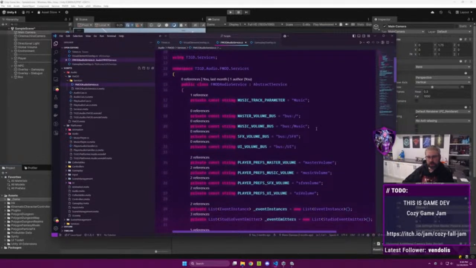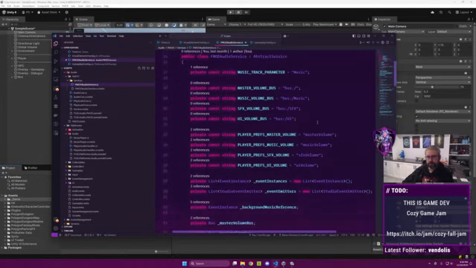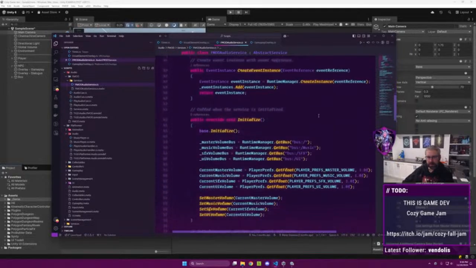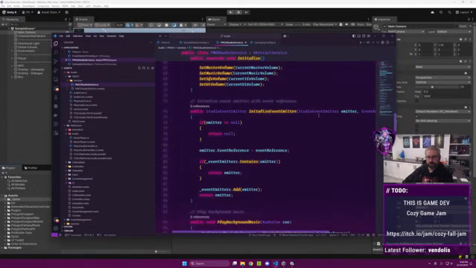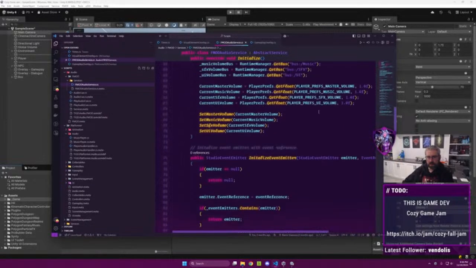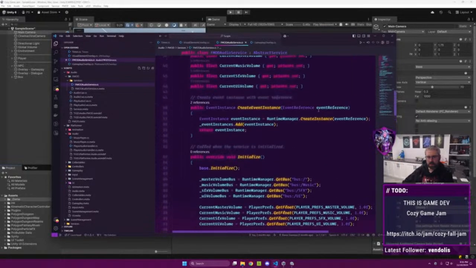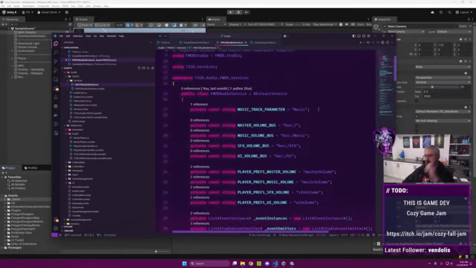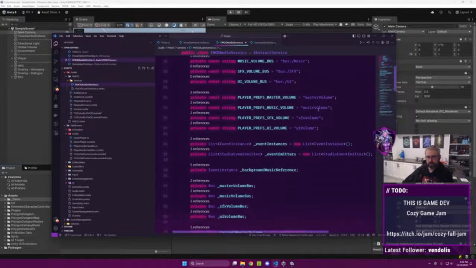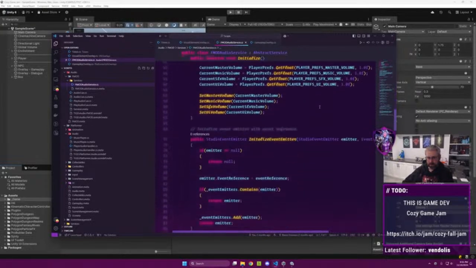Fmod audio service. This is how I had it set up. Okay, move all this code.